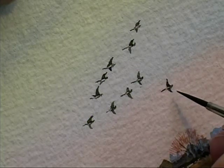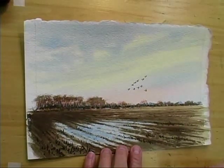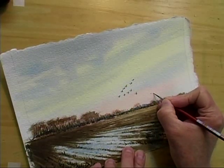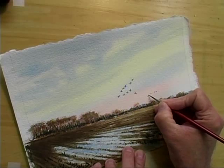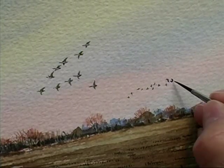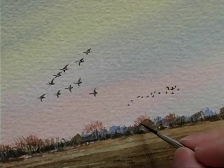I remember years ago when I got into waterfowl painting, I'd have to paint almost every feather on the bird, but when we're just doing something like this, we don't really need that. We need just the slightest little indication of the birds coming into the field, and maybe we'll actually put some tinier ones way off in the distance, and these will be very small. And in this case, I'll zoom in on those, it's more the position of the little figures and how we put them together than the detail that really sells us on the idea that these little birds are there.